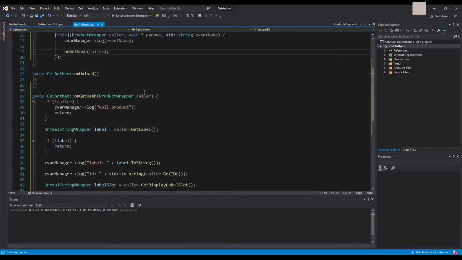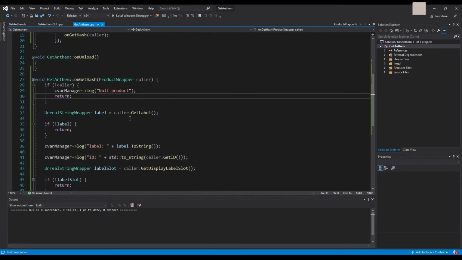In onGetHash, which takes product wrapper caller, we're going to make sure, this is key, hugely important, that caller is not null. If caller is null, you're just going to crash. The moment you call caller.GetLabel or caller.anything, your entire game is going to crash. It's not fun. So just if not caller, just return.